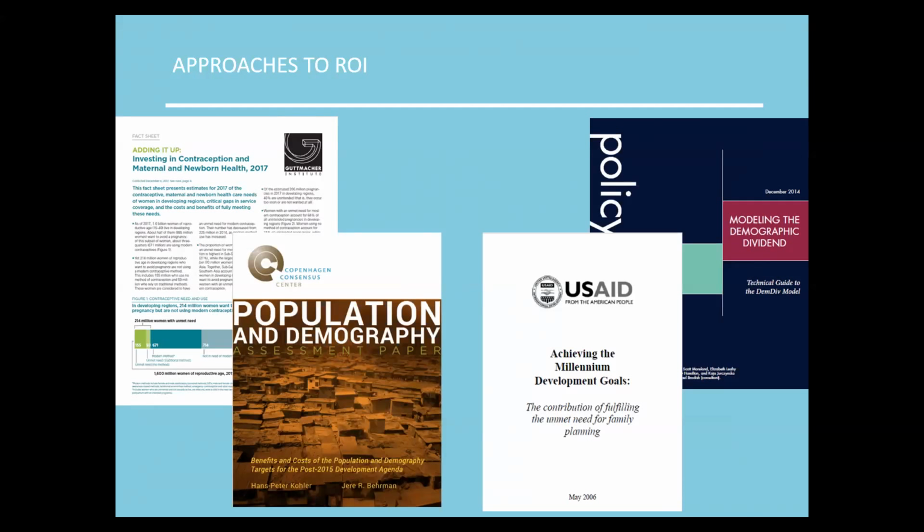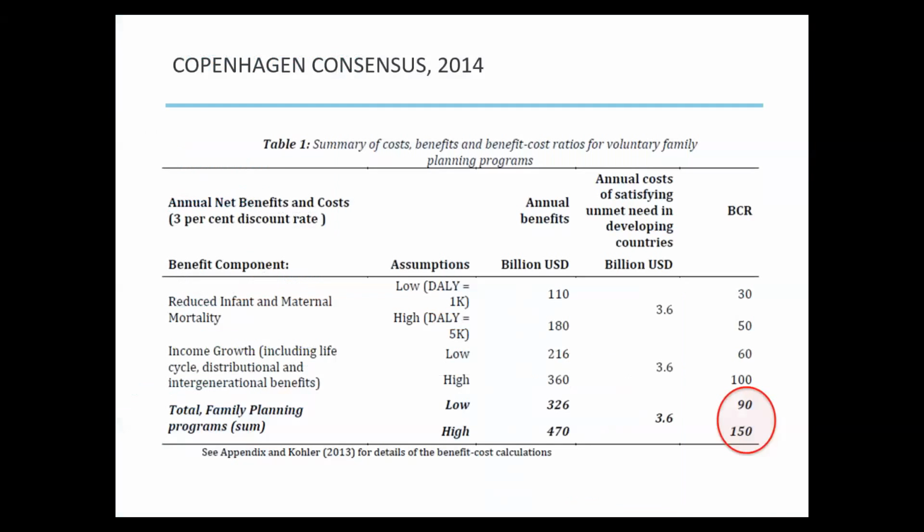But all of these papers were done to be comparable with one another. So the methodology chosen here is a little different than the ones that we've looked at, and we'll look at that in a bit more depth to understand that $1 to $120 cost-benefit or return on investment ratio. Okay, next slide, please.